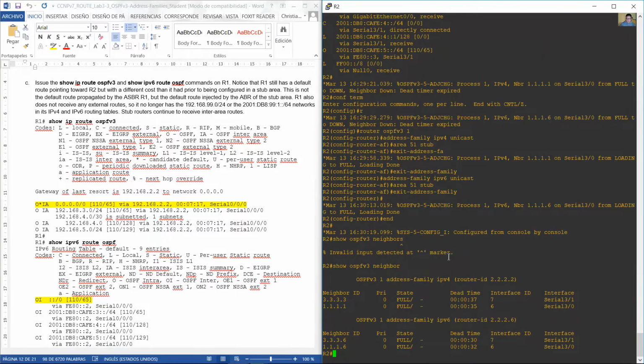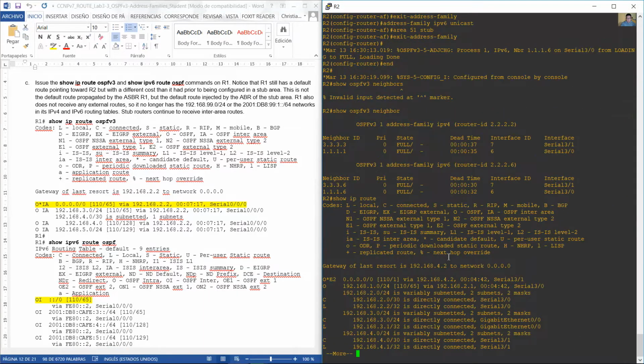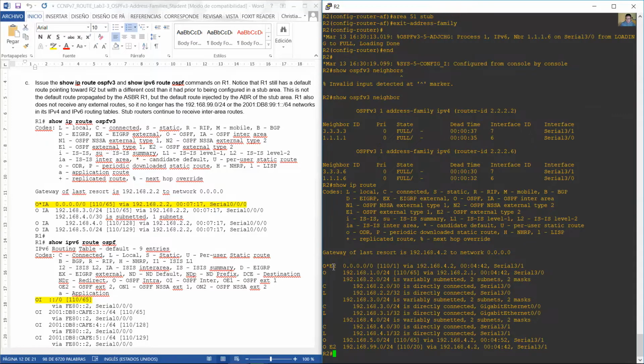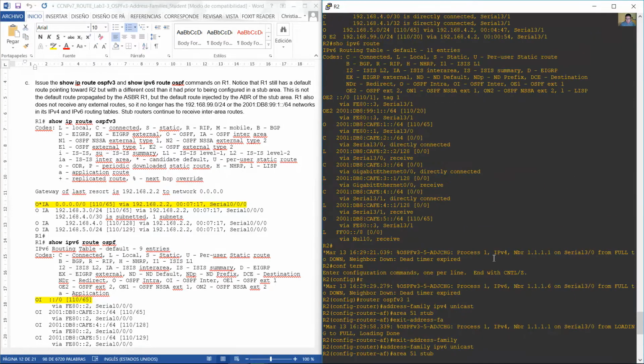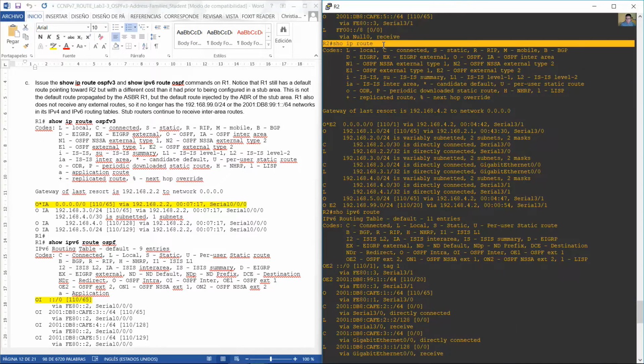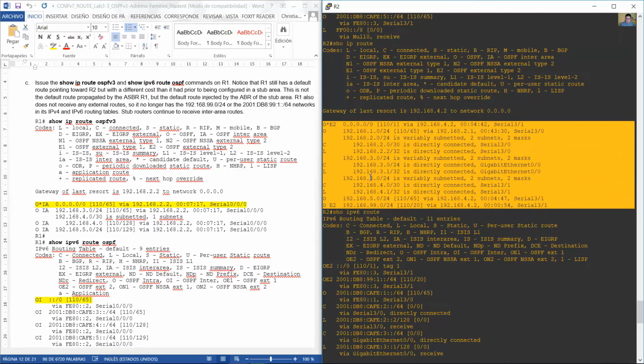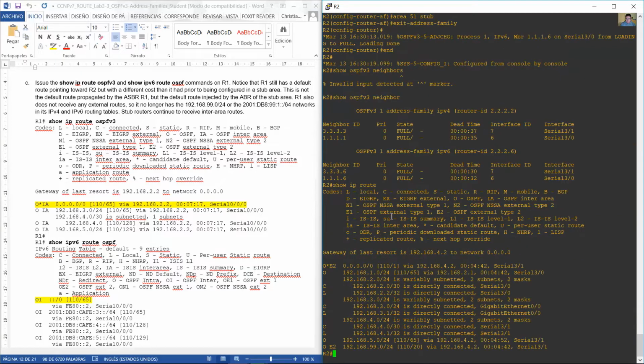R2, show IP route. Okay, it still has the E2 type for OSPF and the static. Okay, on R2, the show IP route. This is the configuration for show IP route before configuring the stub area.